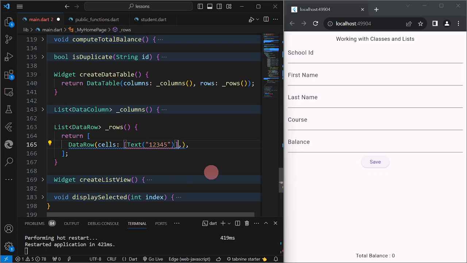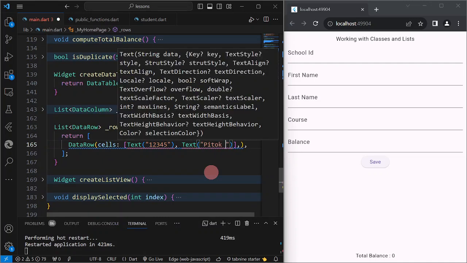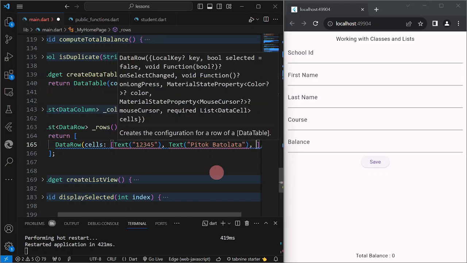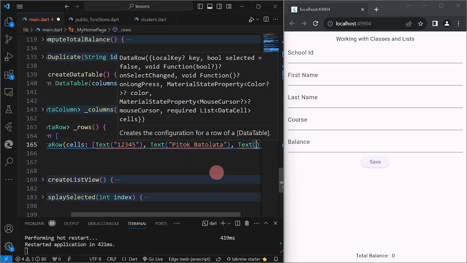Okay, that's the first. Then we're going to have another text for the name. Let us say Pitok Batulata. Then another cell for the balance.